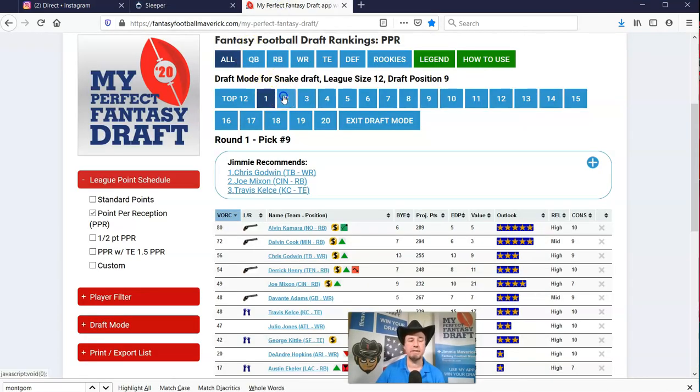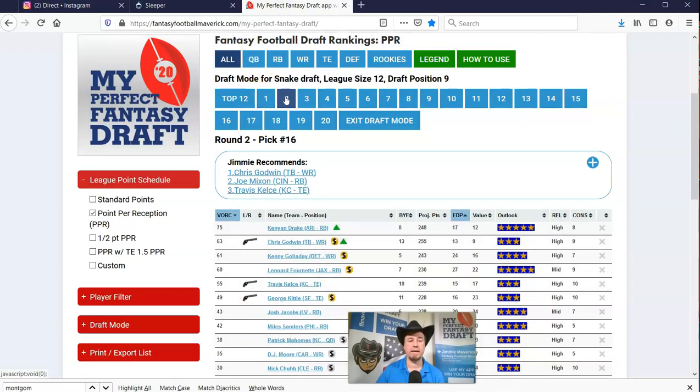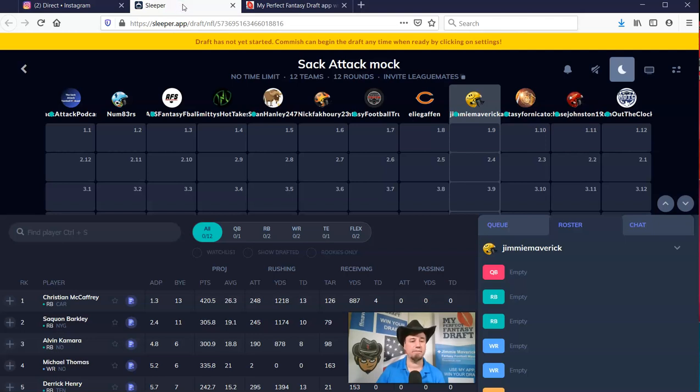And then if we did wait till the second round to get a running back, who would it recommend? Well, Kenyan Drake, Leonard Fournette is another option. I might consider going Drake here in the first round. I know that's a little bit of a risk, but he offers fantastic value. His value rank is 12th, 5-star outlook, high reliability, 8 out of 10 consistency, and he's on a great offense. It's going to be a very productive offense here.